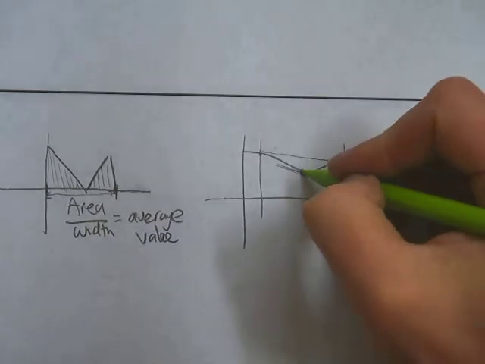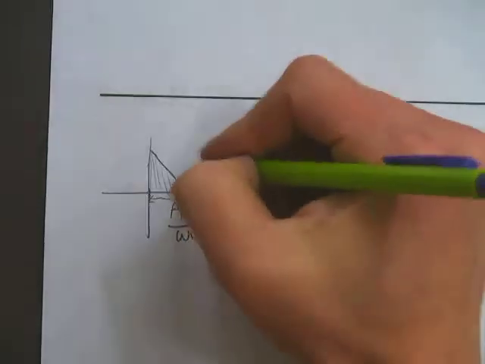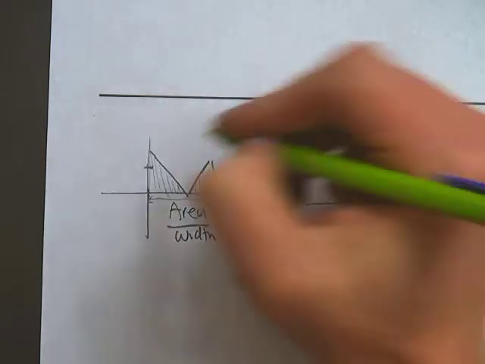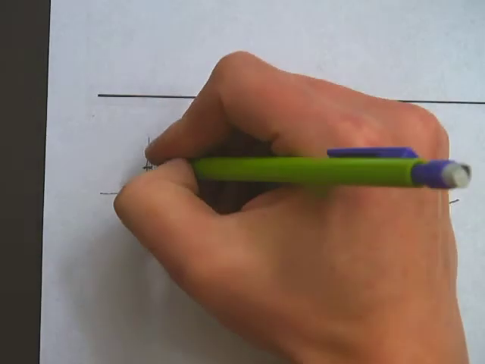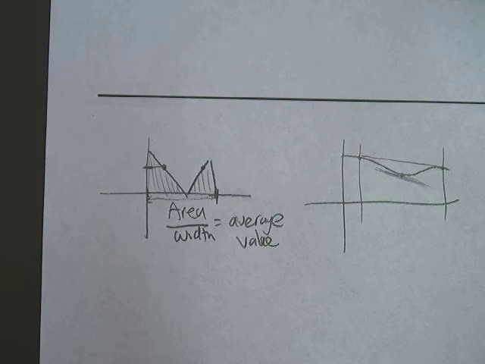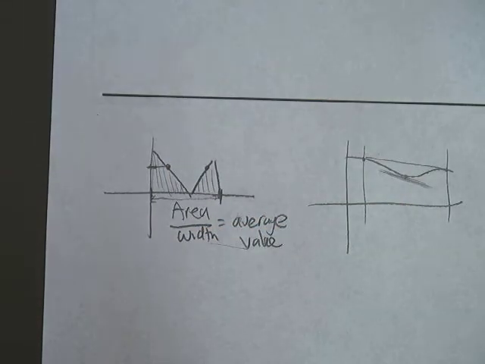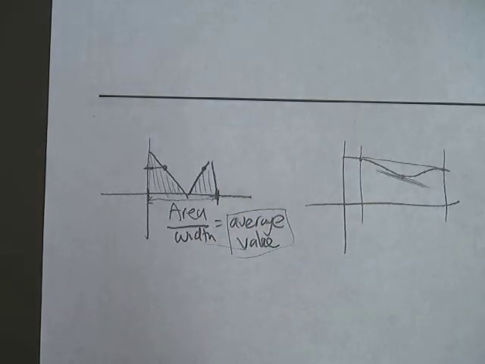This idea of a spot where the mean value theorem is satisfied applies also over here. If we were to figure this one out, potentially the line would be here, where our average height was. And we could figure out where that height occurs on our graph. And so we could figure out the values where the mean value theorem for integrals is satisfied also by finding the x values where it has the height that we figure out the average value. But most of the time when you use the mean value theorem, what you actually care about is that average value. And so we're going to be finding that first.